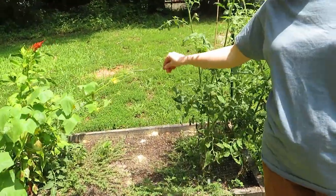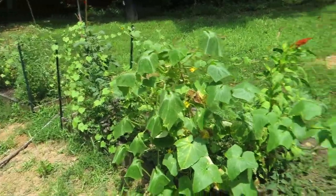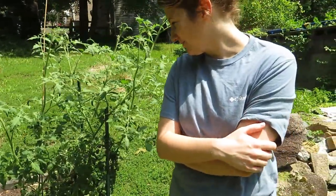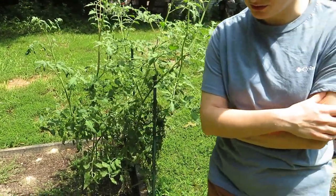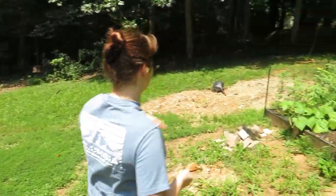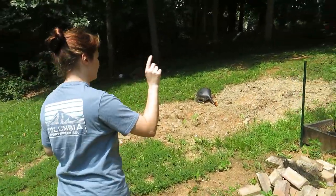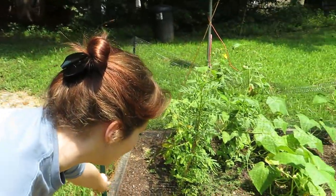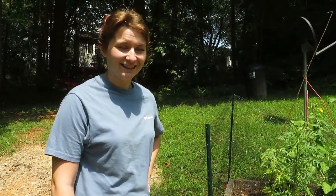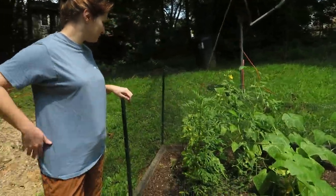Lesson number one: we're not going to use this small cheap netting again. We have some cattle fencing that we got but just haven't put up yet. We did a quick down-and-dirty setup with stakes and this little plastic netting, and something got caught in it yesterday — a little black snake, probably three to four feet long. I was doing dishes and noticed a cat coming over trying to attack something, and I saw something strike at it with a nice S-curve in the netting. So I cut him out. We did rescue him — he was spicy, not happy about it — but we got him freed with no bites on anyone.